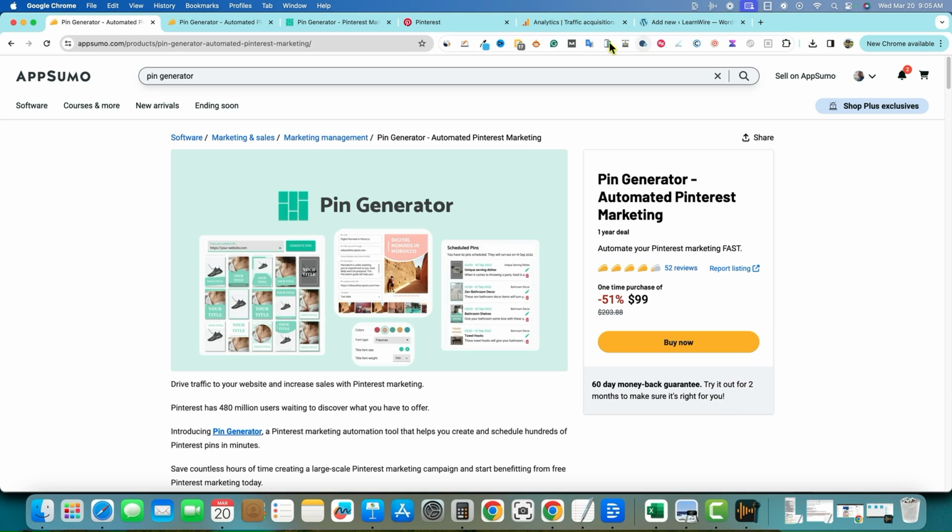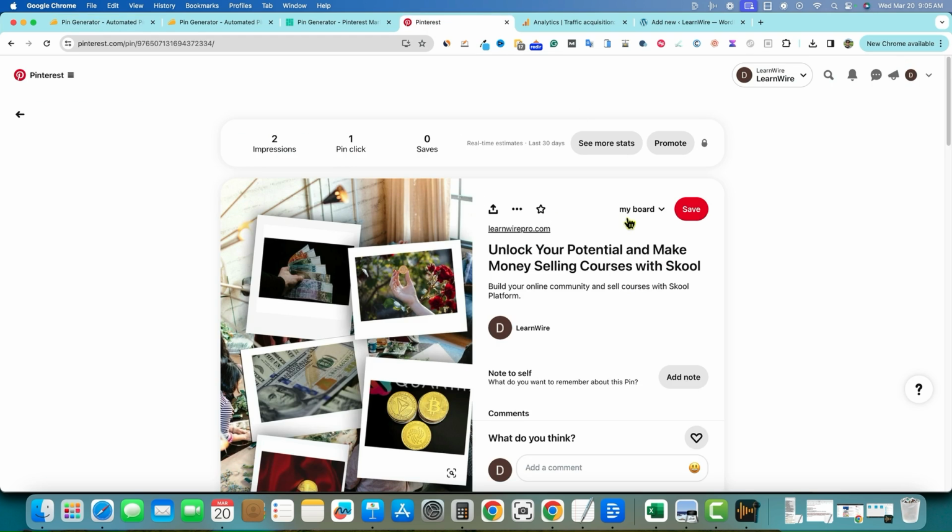Okay. So we're going to jump into Pin Generator right here. I'm going to keep you guys posted on all this. I did log into my Pinterest site right over here, and I think you'd be happy to see that the traffic wave, go and check that out. I'll leave a link to that below.